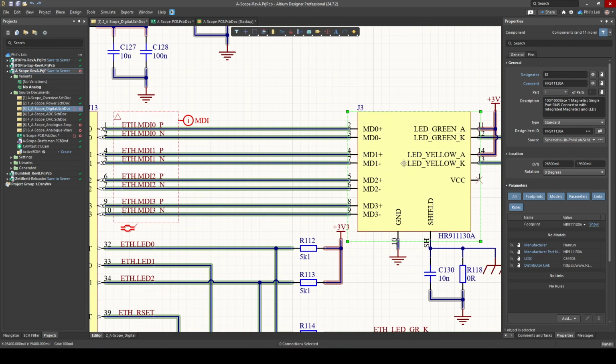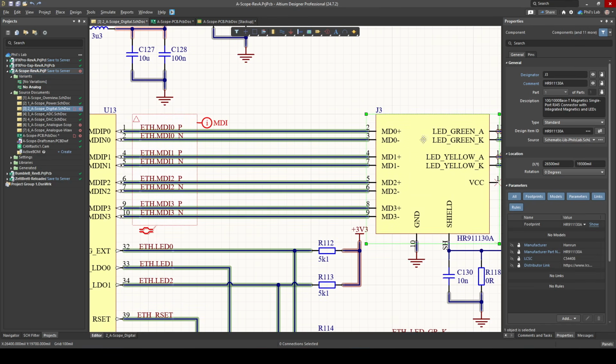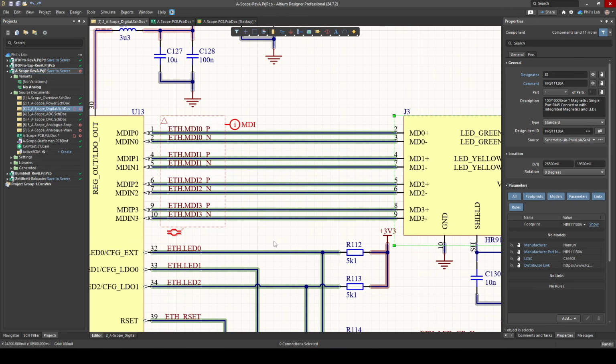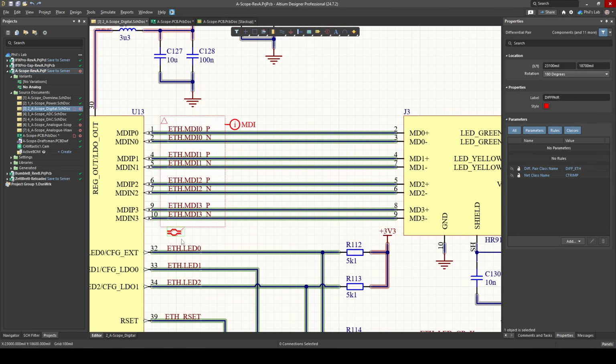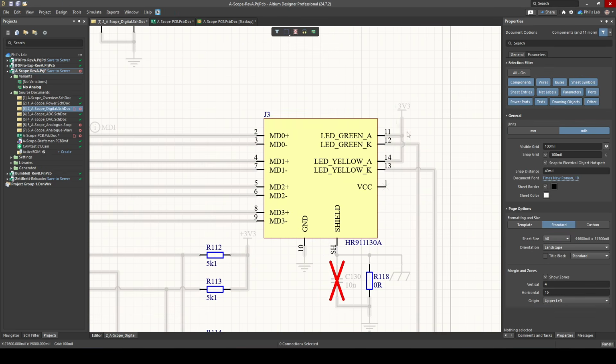But if you use a MagJack connector, not just from the schematic, but also from the PCB design, it makes things so much easier. So that's where I like to choose MagJack connectors, so RJ45 connectors with integrated magnetics. And it's simply a point-to-point connection for differential pairs. I've indicated that with the differential pair net directive, as well as I've added again a net class for these MDIO diff pairs. The RJ45 connector itself, this particular one here, is quite cool.